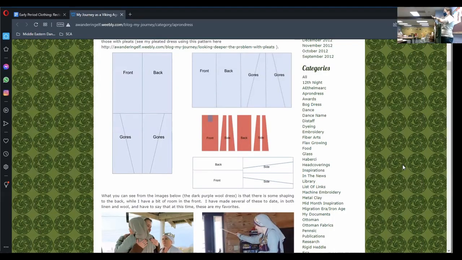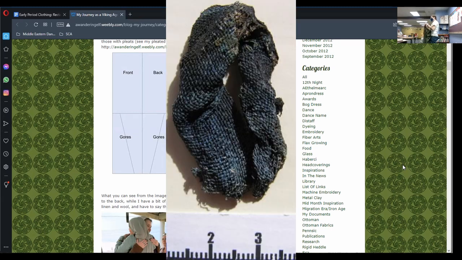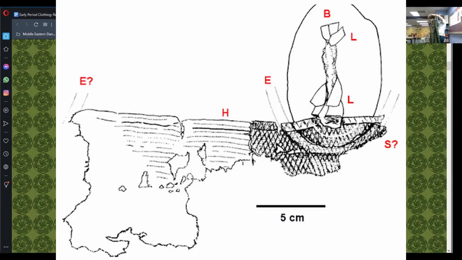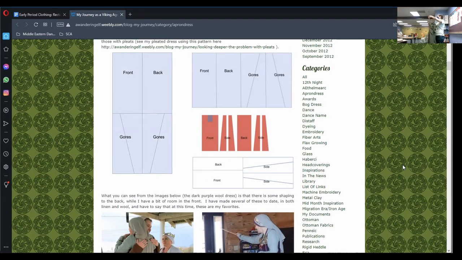However, from the finds, and let me show on camera as well, it makes sense for there to be two straps. They found little loops of the straps, so that you've got that little one in the front, and then you've got a long one in the back that you can adjust, so if it stretches, which it probably will do.